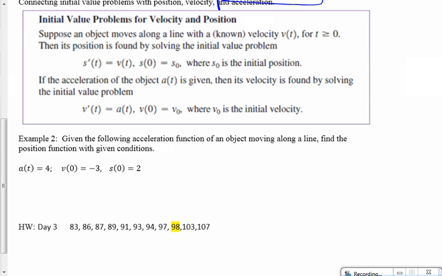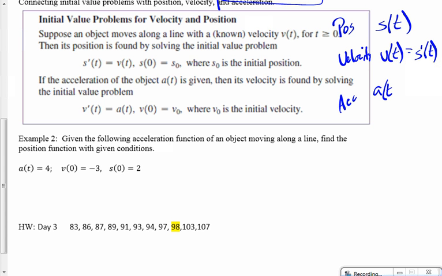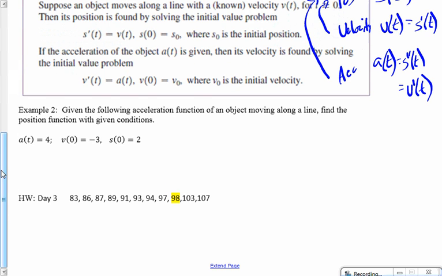Just a little bit of a reminder that S of t typically applies to position. V of t is the derivative of S of t. V is for velocity, and A is for acceleration. And A of t is S double prime of t, which is also V prime of t. So that derivative relationship is really important. And when we're going backwards, most of the time you're going to be given acceleration and asked to go back to position, or given velocity and go back to position, whereas before you were doing them the other direction. So we'll do one example and call it a day.